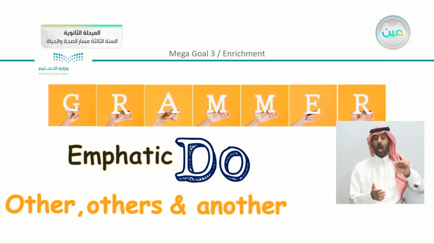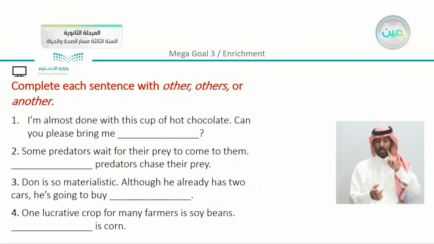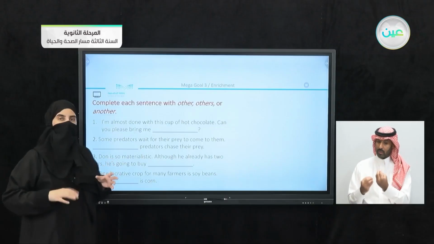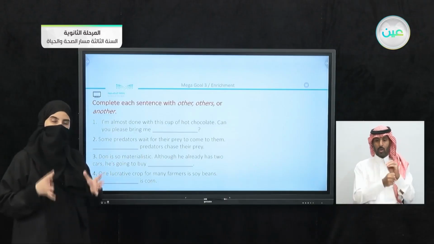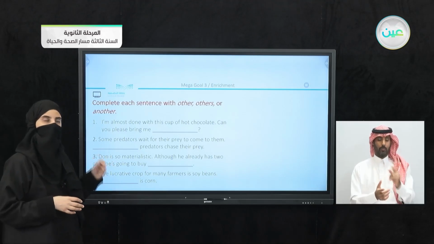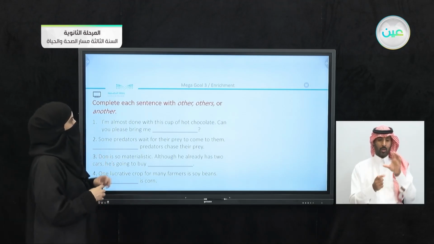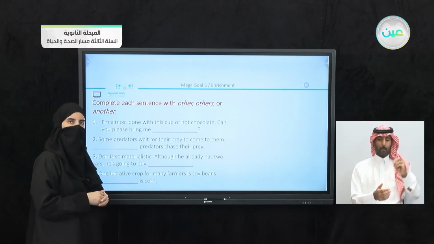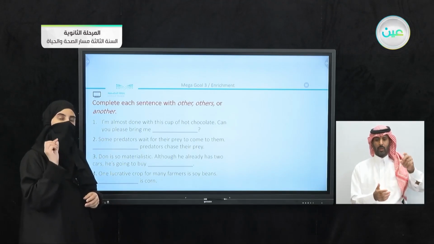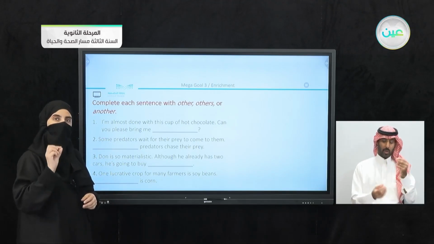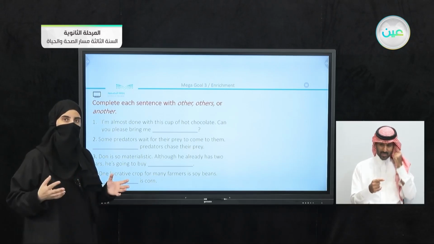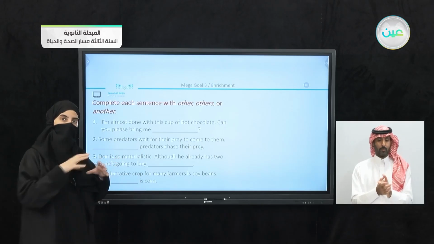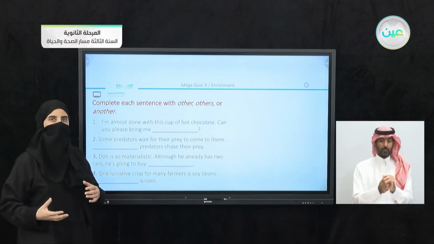What we learned in our lessons, we are going to go directly and apply. Now we have the first exercise: complete each sentence with other, others, or another. Note that I said some sentences do have hints that help you. You must understand the sentences and look for the structure as well as the meaning.